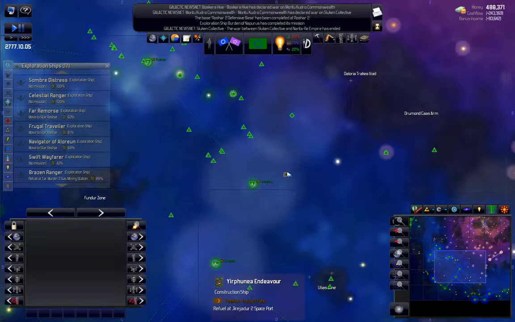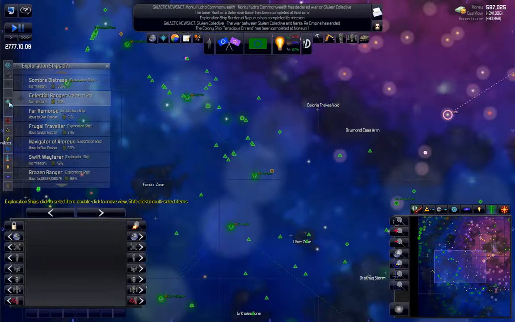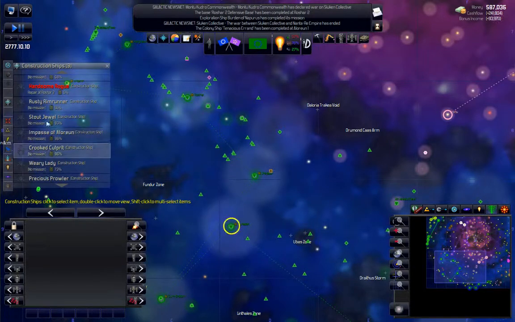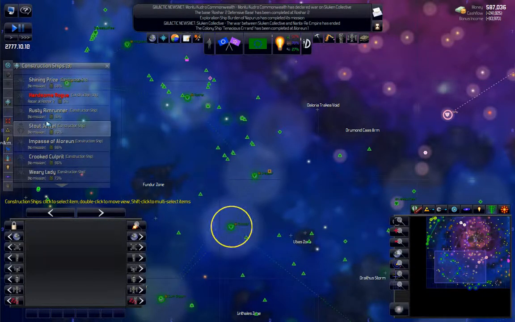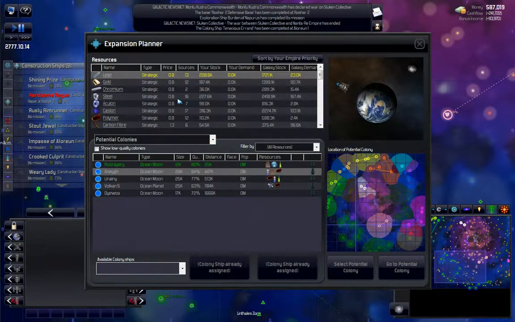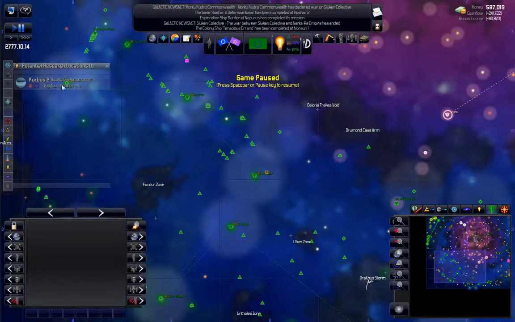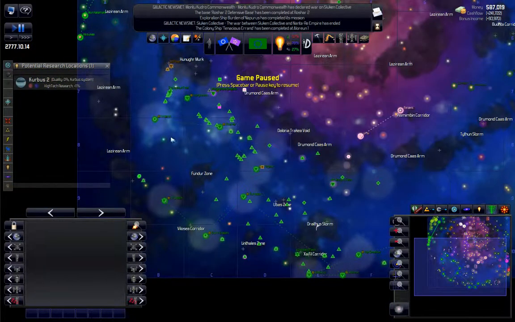What's that? Tekken construction ship. Refueling. Speaking of construction ships, oh, I completely forgot about these. Every last one of them aren't doing a damn thing. Okay, guess we better address that. Actually, before I do that, let's just pause for a second. Any new locations? Just that one. Just way out. Way out.